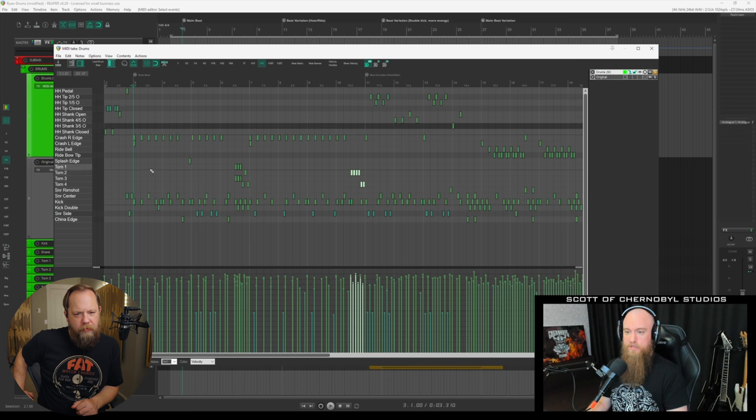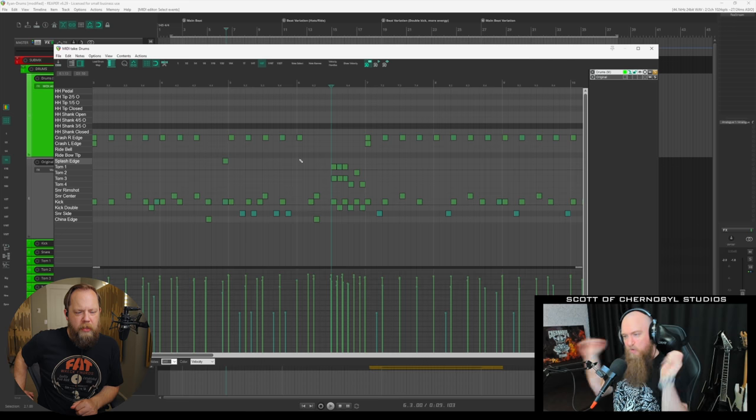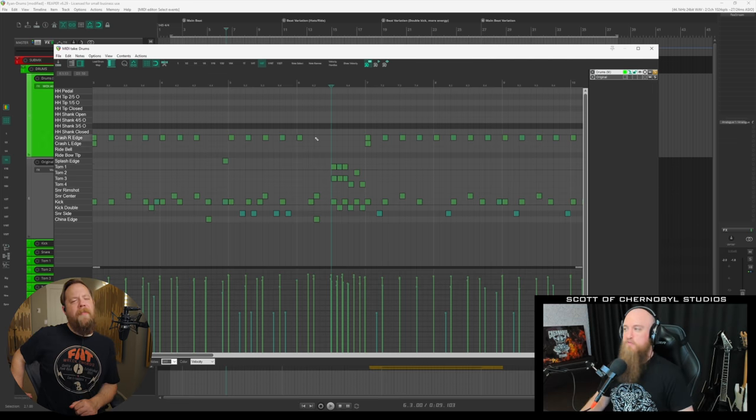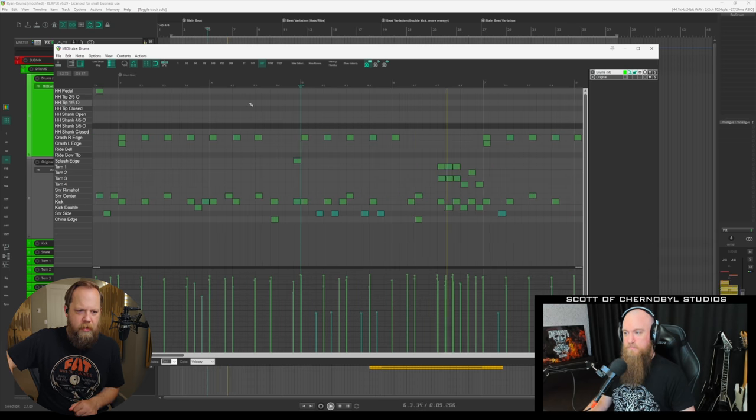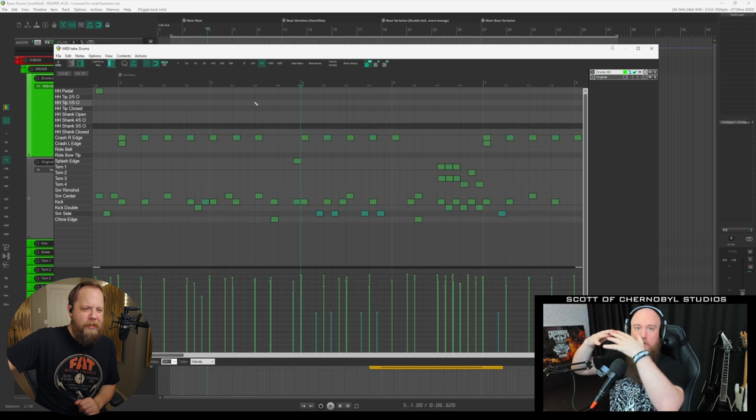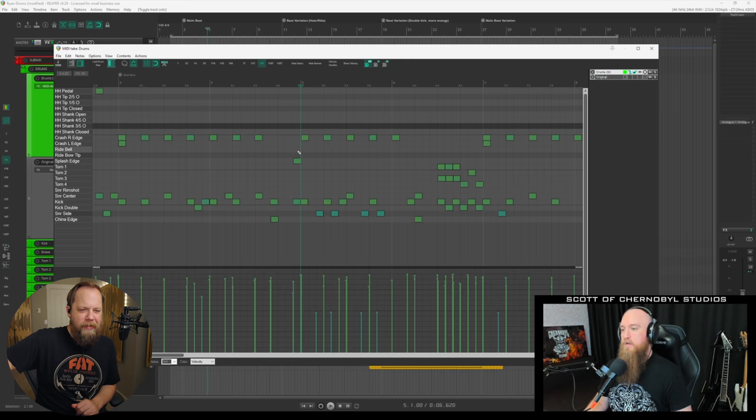It could still be pretty standard, right? 1, 2, 3 fill. 1, 2, 3 fill. It's super standard, but they're not the same fills. This one is interesting because we have the power 1, 2, 3, but then we're accenting the guitar riff with a da da da on the toms. Love that. So if I unsolo, it's like that's now good. We're locking together, right?